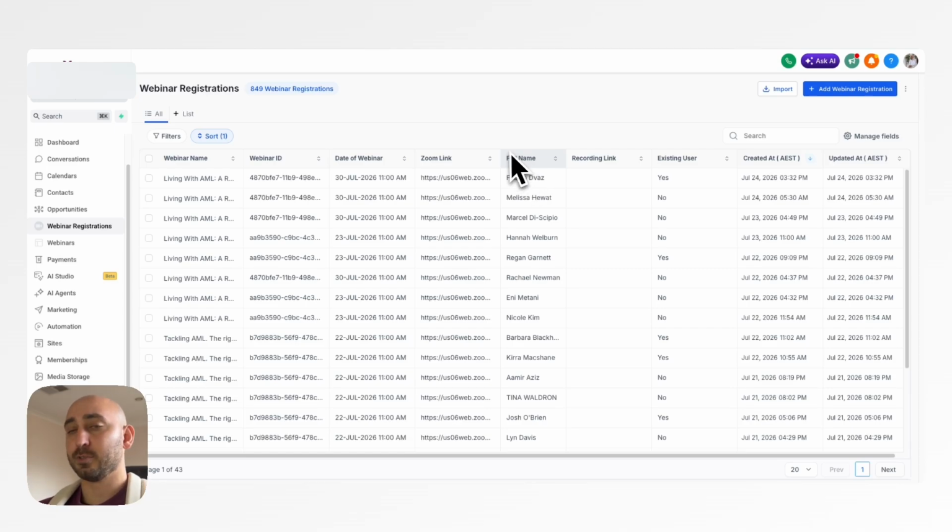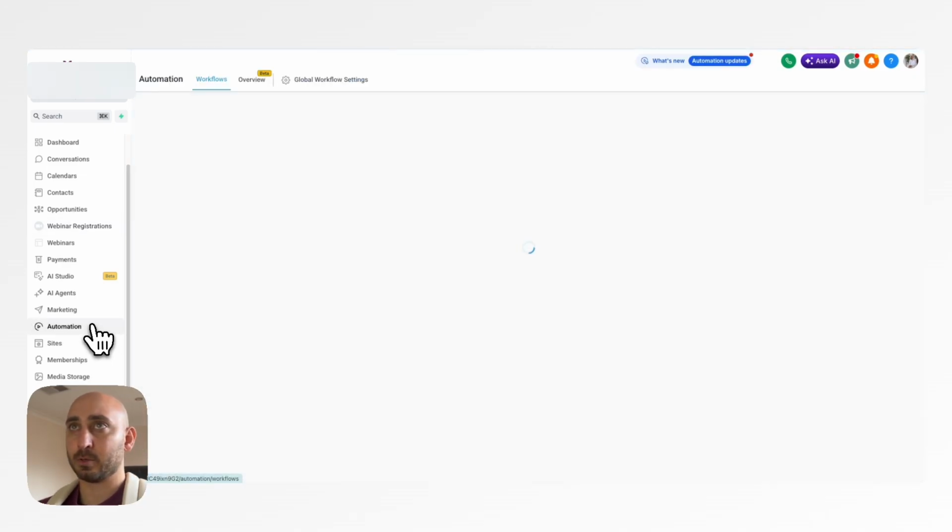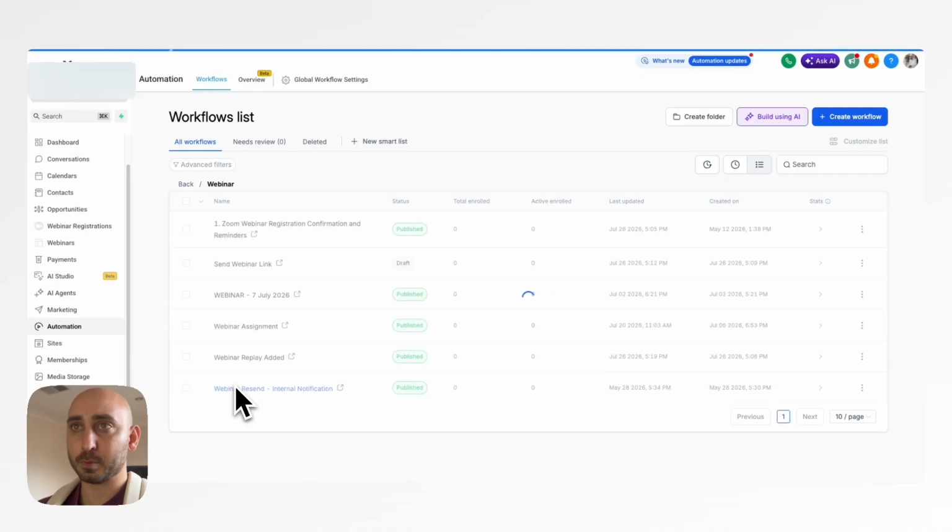Now, there are still a few gaps in custom objects, like you cannot use custom objects in emails or texts. So a lot of the times you're creating things to go back to the contact, which can be a bit of a headache, because if you've got multiple things going on, then it could become some confusion. But for the most part, with this use case, it's going to work. And I'll show you the final piece of the puzzle, which is a new workflow action that has been released. So here, head over to automation, and I'll give you a peek of what's been built.